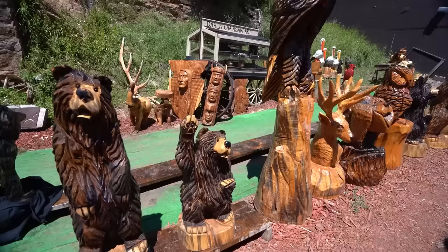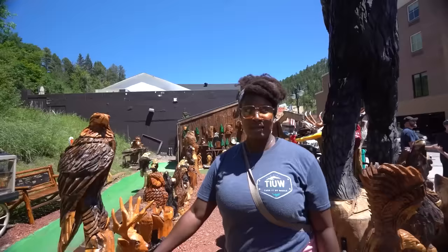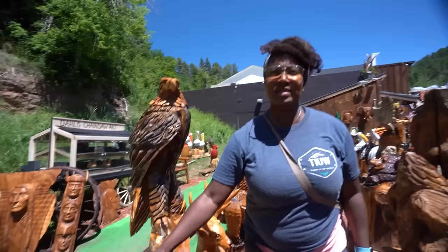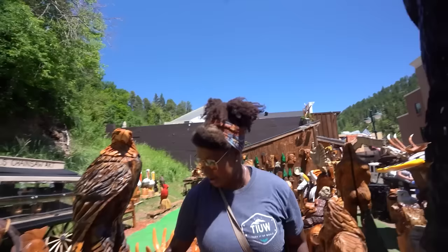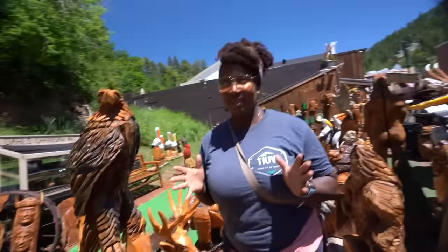All right. Oh, he's really cute. Right? Uh-oh. Maybe this one here? This is a different one, but that one's pretty cute. But this guy looks like he can hold... Oh, he holds a sign. He can hold a sign. And maybe for a little extra, we can get them to put Let's Turn It Up World, and we can put it right in that hand right there. And then every time we park somewhere, Dave. I like it. What do you think? Maybe. What do you guys think?